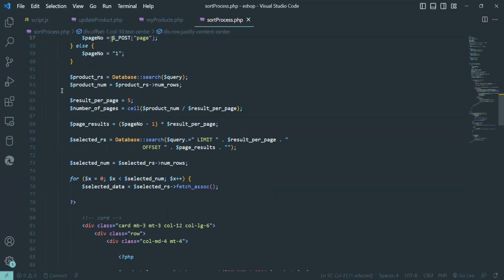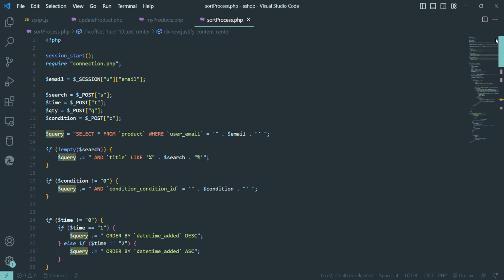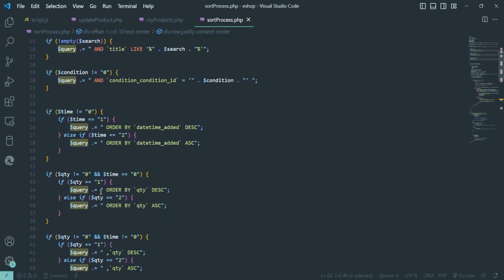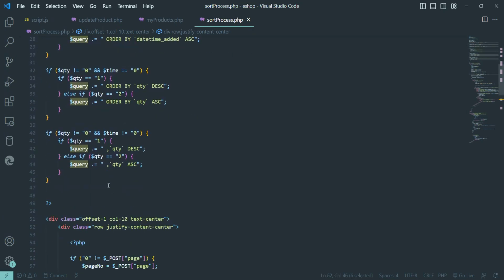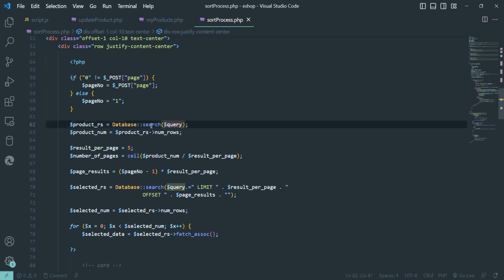Then we have the product result set and our parent query. We have all those parent and child queries, and we search using that full query.